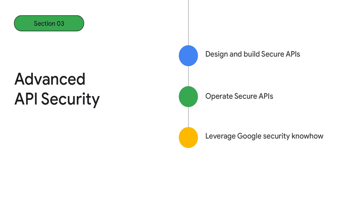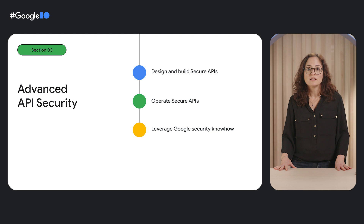Advanced API security is an add-on on top of Apigee focused on premium security services. It helps users design and build secure APIs. As part of the API management platform, we are embedded in the entire API lifecycle and are able to provide visibility and control to API security configurations. Operate securely means how do you secure your APIs in runtime. We detect any abuse on your API logic or sensitive information, and provide in-product dashboards or integration with SIEM for further analysis and alerting. We bring to Apigee the experience we have at Google with security and machine learning in order to improve your security posture.